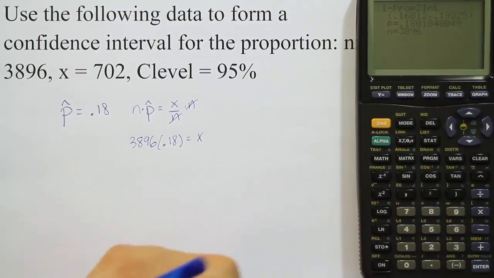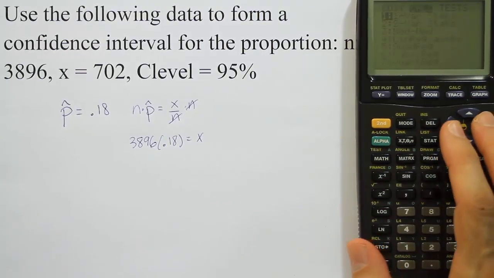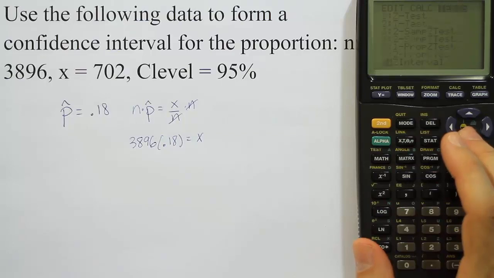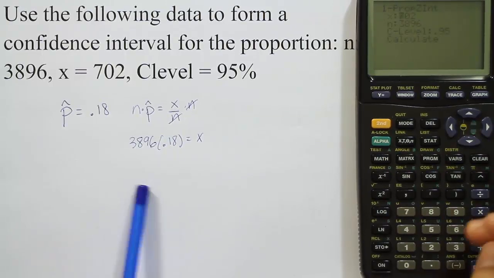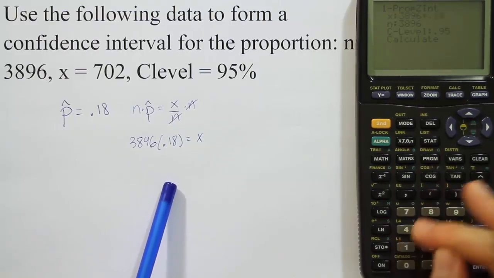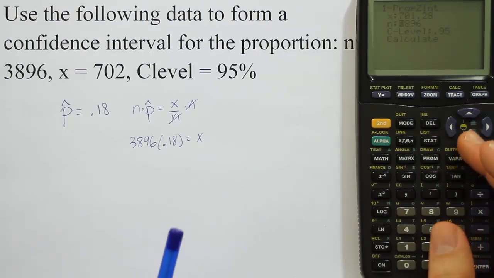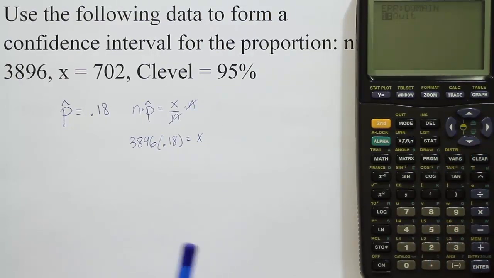Now, it'll give us a decimal answer in many cases. So what I want to do is show you how that works. If I press stat in my calculator, I go back to that test that we just were at. Scroll down until we get in there. Okay, so we're doing the one proportion z interval again. I hit enter. So let's say if I entered this in for x. So I did 3,896 times 0.18. If I hit enter, you'll see it gives me a decimal, right? It gives me 701.28. And then I have the n and I have the confidence level, right? If I try to hit calculate here, it's going to give me an error message.